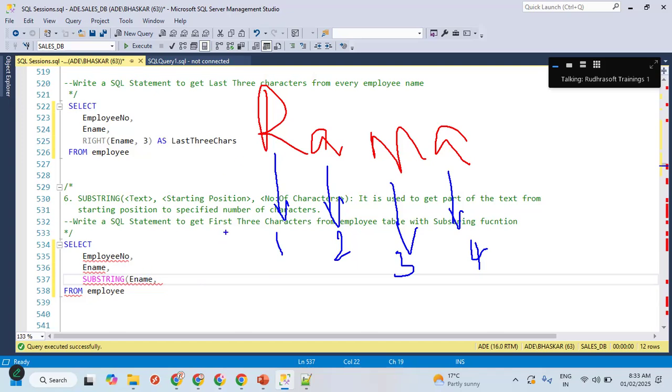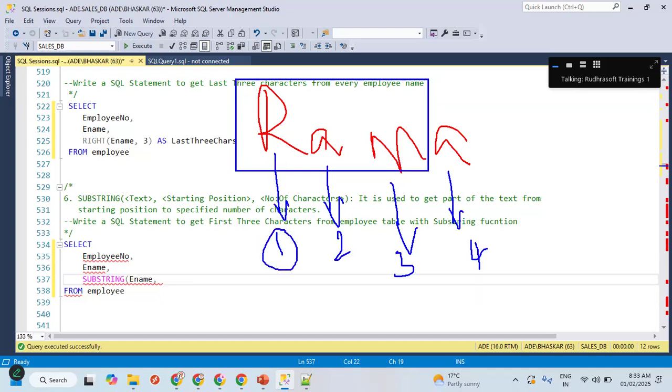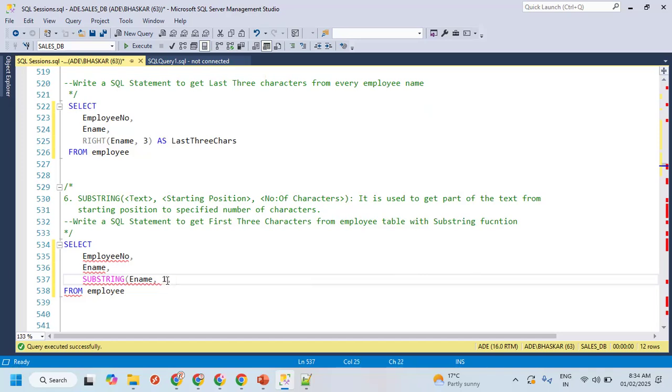If you take only these particular 3 characters, the starting position is 1, and this 1 goes here. The number of characters, this 3, goes here. So the syntax is going to be ename comma 1 comma 3. Just observe, 1 comma 3. Close this function, for the first 3 characters.